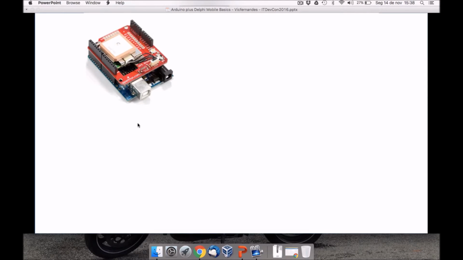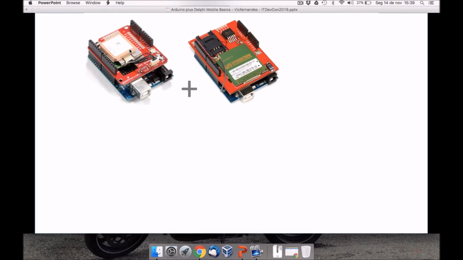I want to make a car tracking system. In this case, I would use a GPS shield on top of the Arduino Uno board. And I would upload software to my Arduino Uno board that would go something like this. Every 1 minute you should request the GPS coordinates from the GPS shield, and you should try to send these coordinates via the standard GSM mobile network. Of course, I would need a GSM shield on top of my GPS shield.